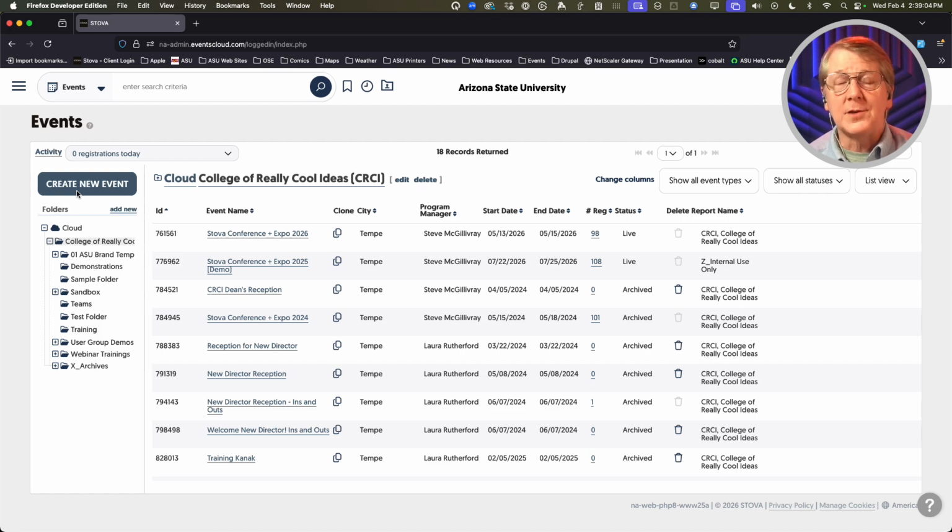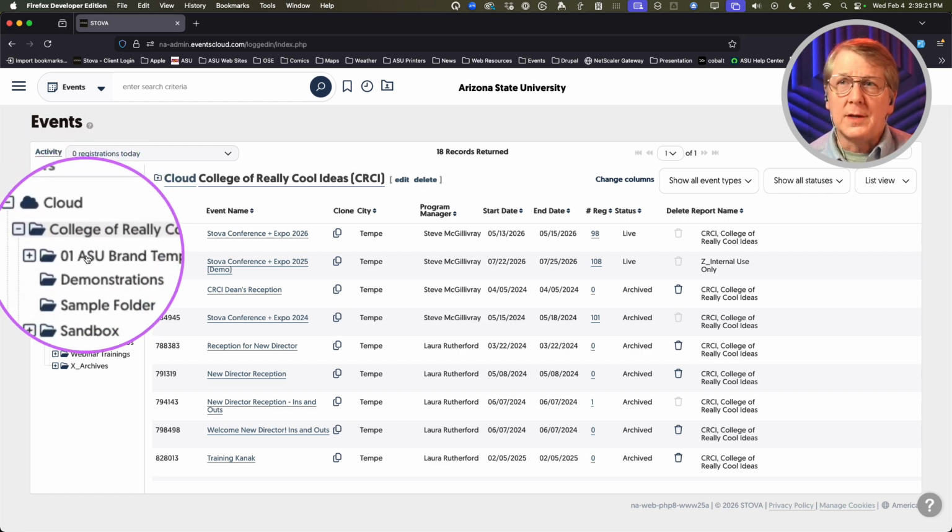And email templates are included for many of the features in Stova. If you don't know that you need those emails for some of the things that are triggered, you could get in trouble later.